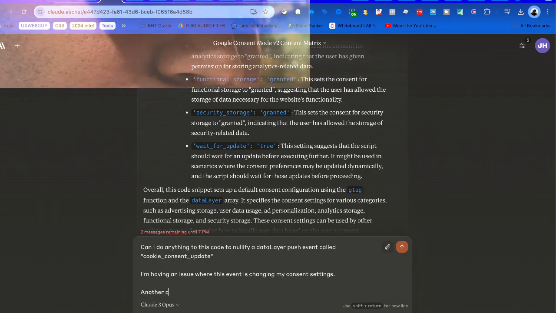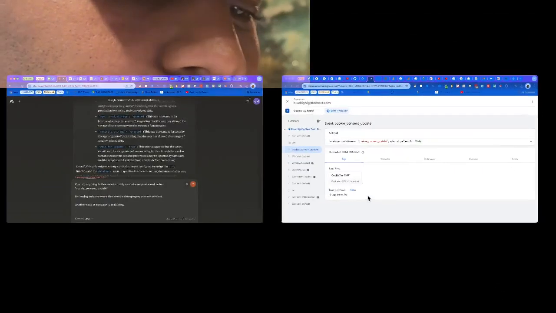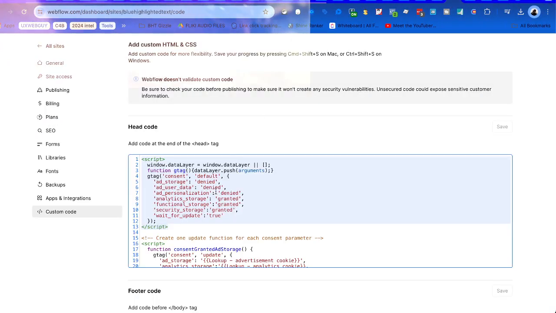Another code to consider is as follows. And then I can just drop, since I've only got two more messages I can send up, I'm going to just try to pack them all in here.